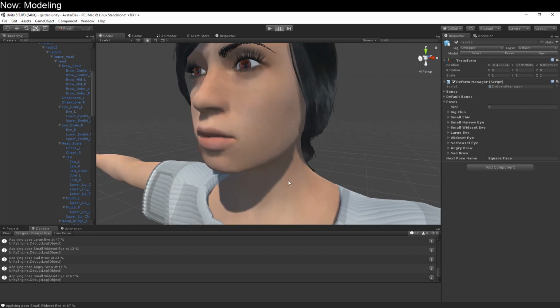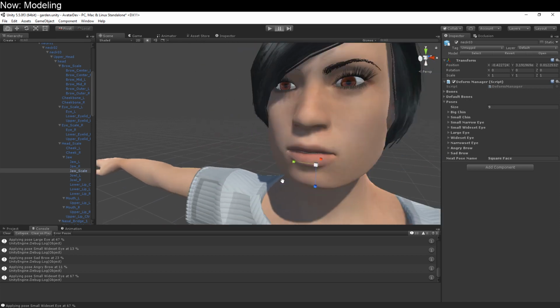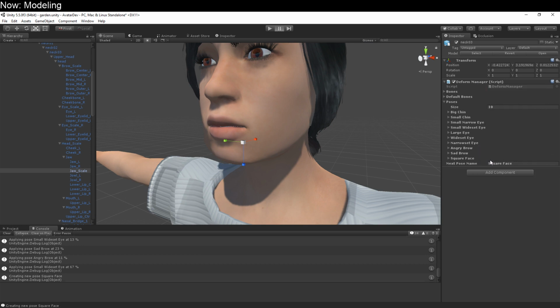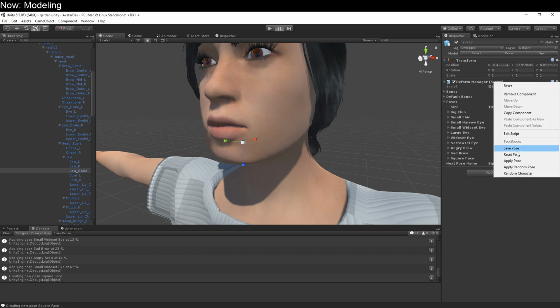There are some other options we have, such as moving them forward and so on. We can also adjust the jowls like this. There's lots of stuff we can do to try and make this unique. It should work. It should be good. I'm going to go ahead and scale this up on just one axis. There we go. Yeah, perfect. Save pose.